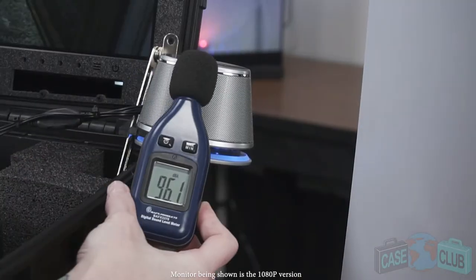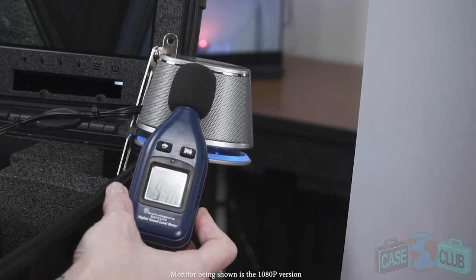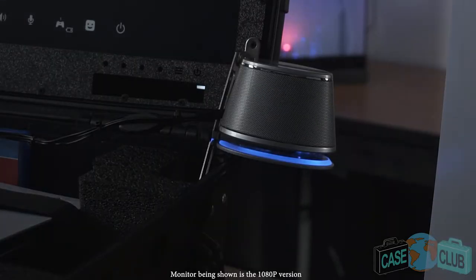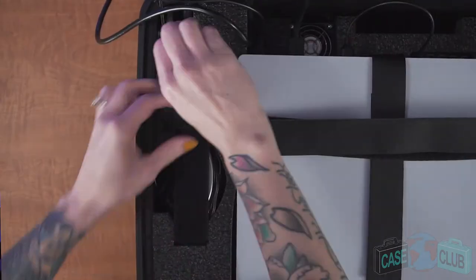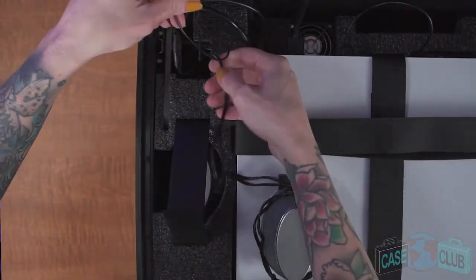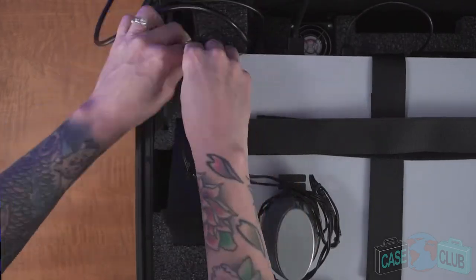From a sound standpoint, these speakers are very loud, outputting over 100 decibels at full volume, which can easily be heard across a large room. As a side bonus, they emit a cool blue neon glow complementing your game station when playing. The speakers in our 4K version can also be conveniently unplugged so that you can plug in different speakers, such as a surround sound system.